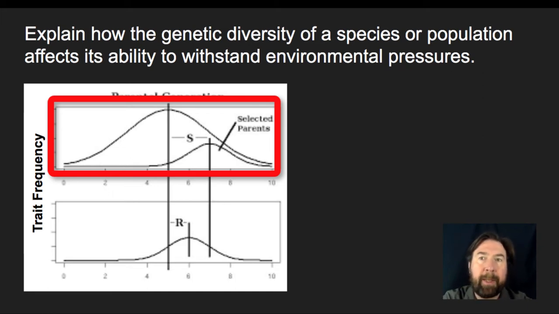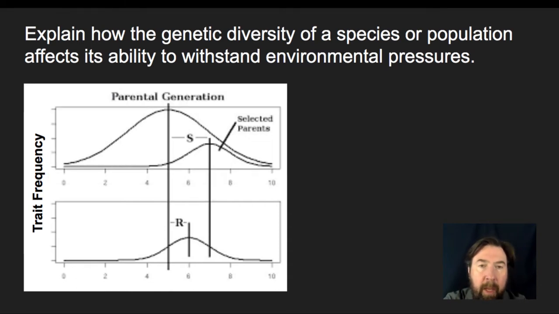Now, if there is an environmental shift, an environmental selective pressure, where those with the smaller beaks cannot survive and reproduce, but those with the larger structures can survive and reproduce, then the ones that are able to survive and reproduce are going to be on average larger, and you're going to see a shift in the next generation because those that survive and reproduce are larger. Therefore, on average, the genes of the next generation will also be larger. And so what you see from the top to the bottom is generation 1 to generation 2, how you see a shift in the average trait amongst the population from one generation to the next.